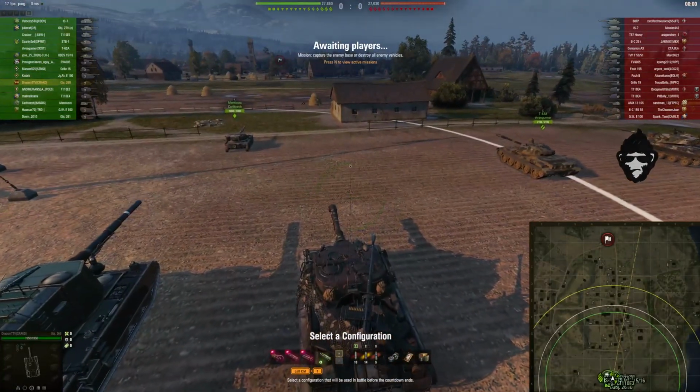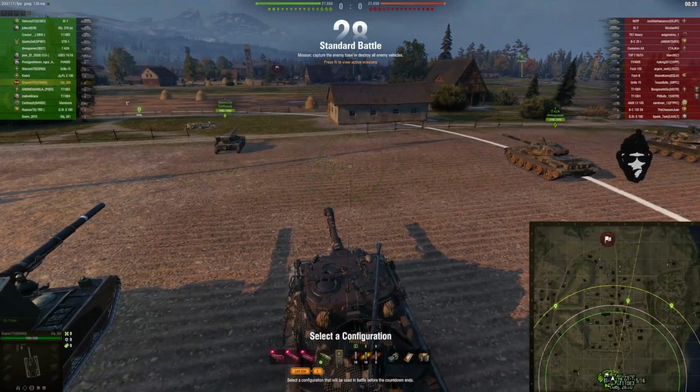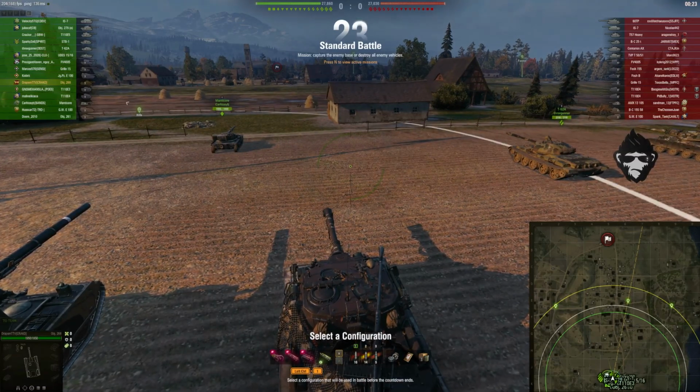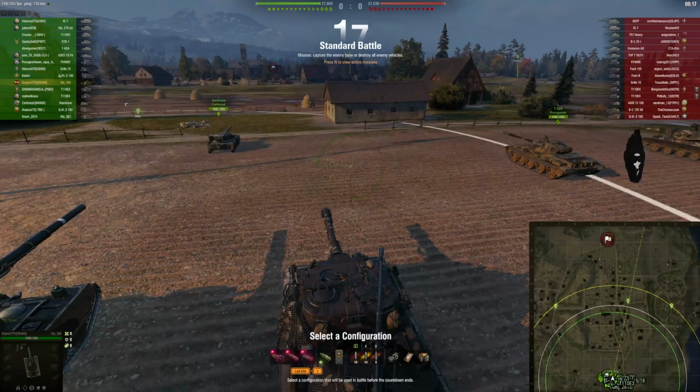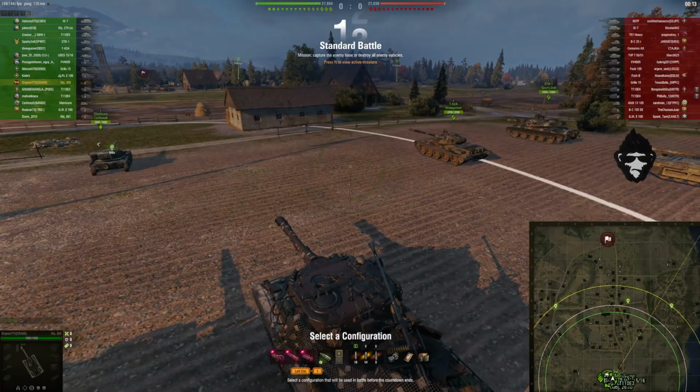Hey guys, so we're going to take a look at the game I played in the Object 268 on Maravinka. This game, as I load in, I see there's 7 tank destroyers, 1 light tank, 2 RD, so I know that I could probably go field side and be okay without getting pushed really quickly because there's so many tank destroyers. When there's a lot of tank destroyers, the game usually ends up being a lot slower. You're allowed to kind of play with your positioning and rotate a lot.